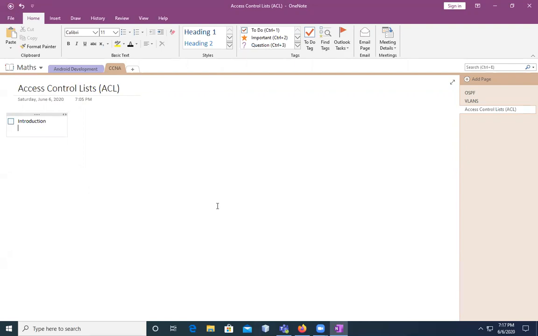So the first protocol that we're going to learn is ACL, access control lists. First of all, we'll go through the introduction, and then I will tell you the classification of access control lists.